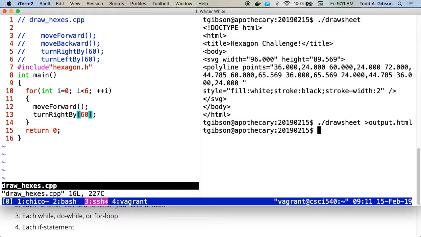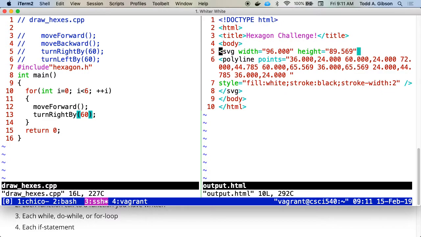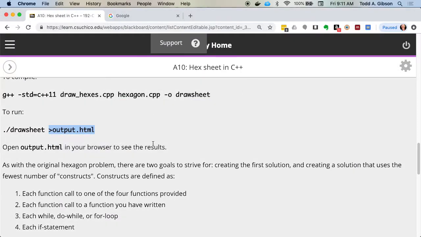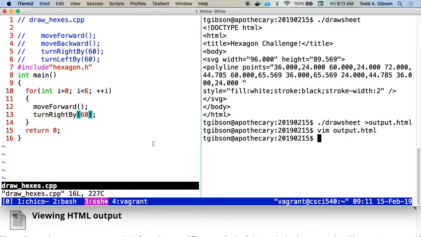So if I do that, then there's nothing to see because all the output flowed into this file here. I could go ahead and look at that and confirm that what's in there is exactly the same as what's on the screen here. And there it is, except when you're inside a programmer's editor you get some nice syntax highlighting with it. Now, how do you visualize it? This depends on the platform you're on. If you're on a Mac, then your life's real easy because the Mac has this command called open, and I can just tell it what I want it to open. I hit enter, and there it is.